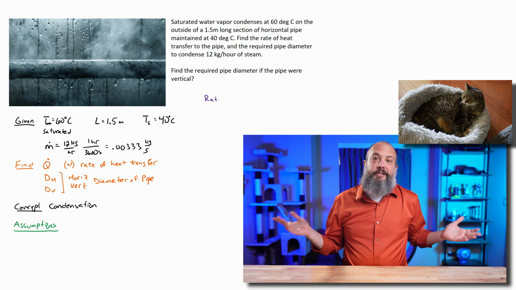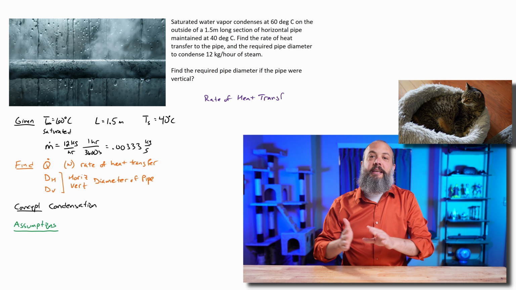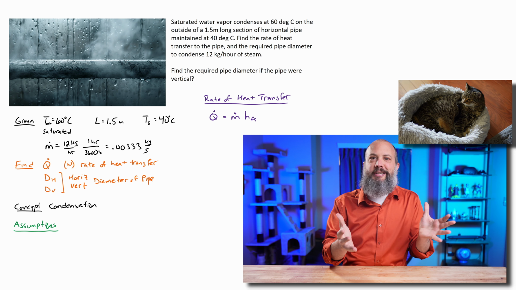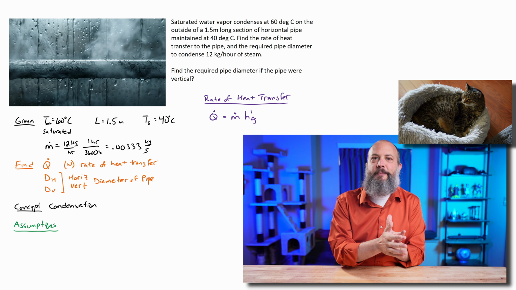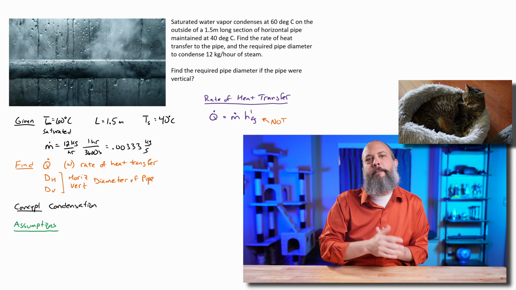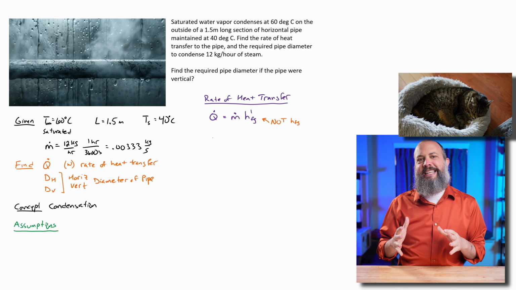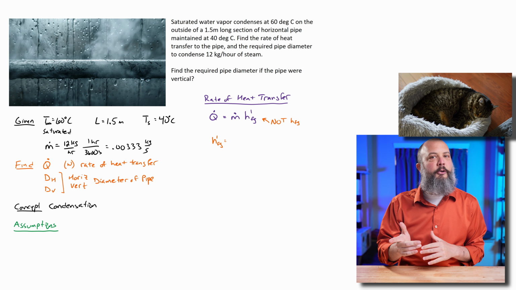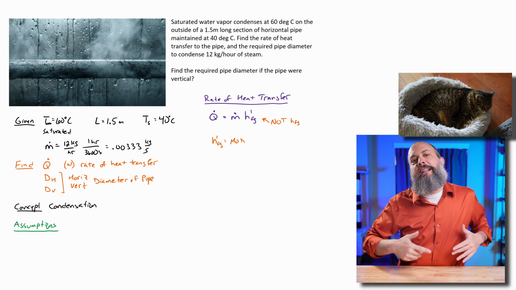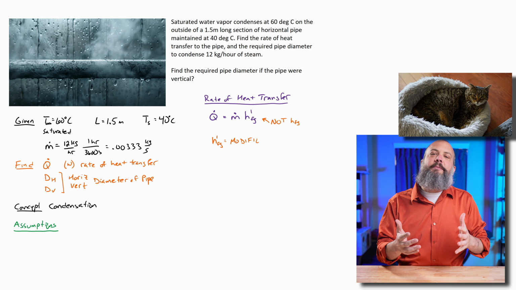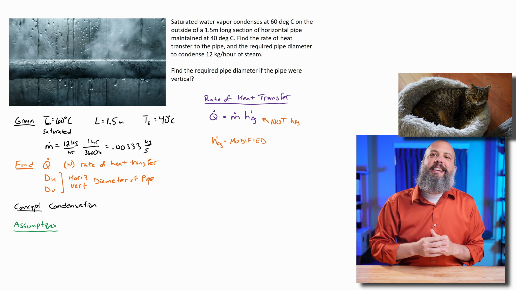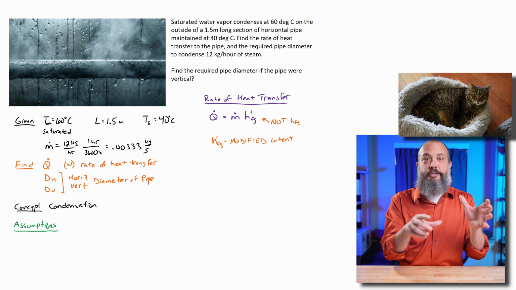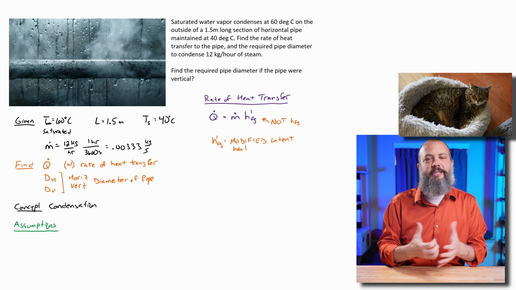So easy part first, the rate of heat transfer is just going to be the mass flow rate of water times the amount of heat lost by each unit of water. So I'm calling this hfg prime. And hfg is not just the latent heat of vaporization, which you may remember from your thermodynamics class. hfg, latent heat of vaporization, is the amount of heat it takes to go from liquid to gas, or vice versa, right? It's the phase change amount.